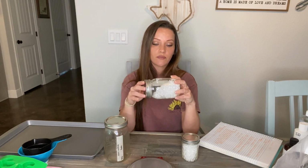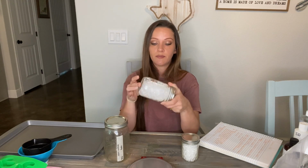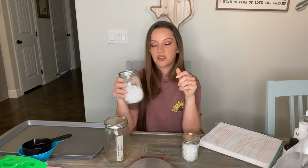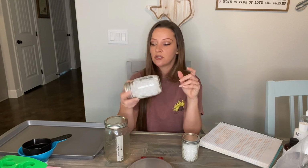This one is the size that I started out with. I will still use these jars, probably not as much as I'll use the big ones, but this is one with Aztec. When you order an 8-ounce bottle of oil from them, you get a free 1-ounce bottle as like a sample. So going back to the ratios, we know that if I've got 1 ounce of fragrance oil, I can make 4 ounces of beads. So with those little samples, I still mix them up, and you can get 2 or 3 Freshies out of this, depending on the cutters or the size. Or if you're doing vent clips, you can do more because they're smaller.